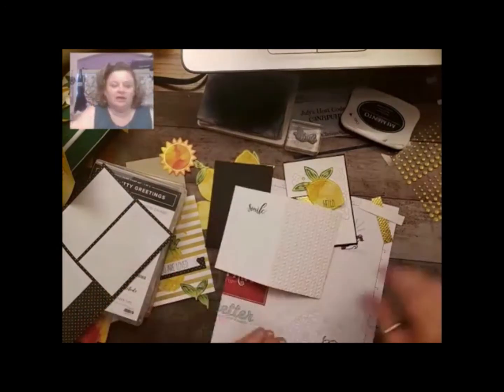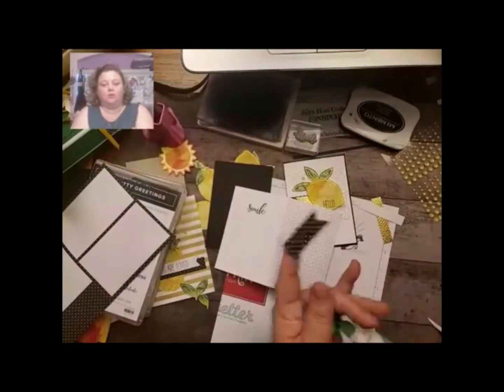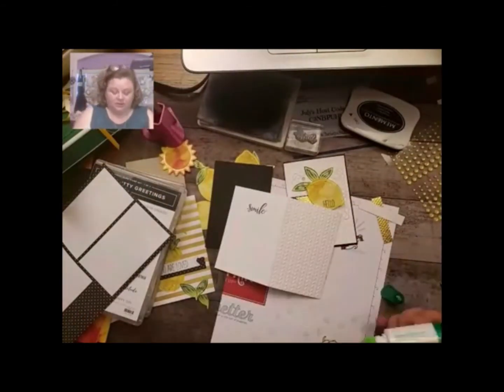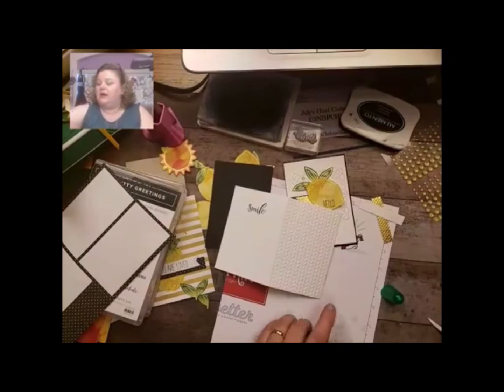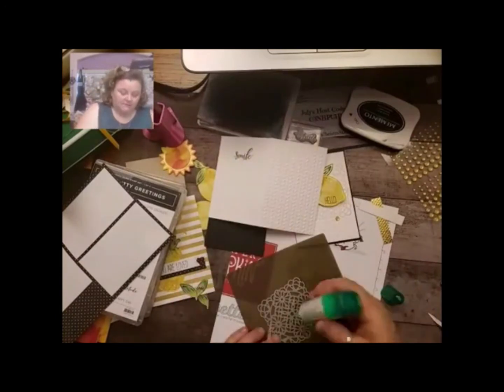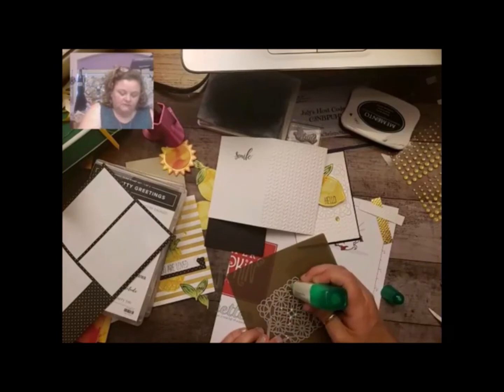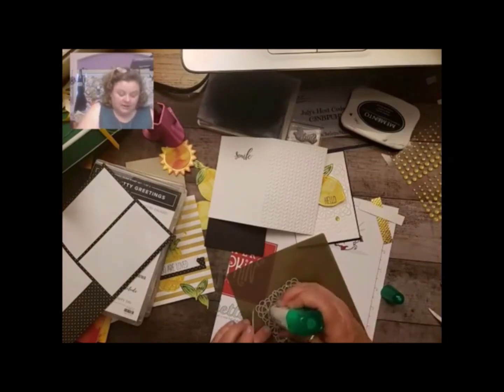So I'm going to take my glue. I'm holding my little thing. You should probably put the glue on first, and my silicone mat. You guys can get the silicone craft mats in my online store. I love them. I have several of them everywhere. And I'm just going to put a little bit of glue dot onto my vellum sheet, vellum doily, to keep it down.